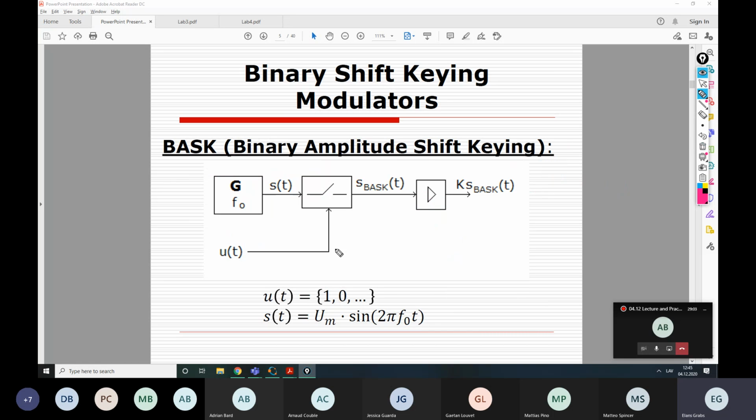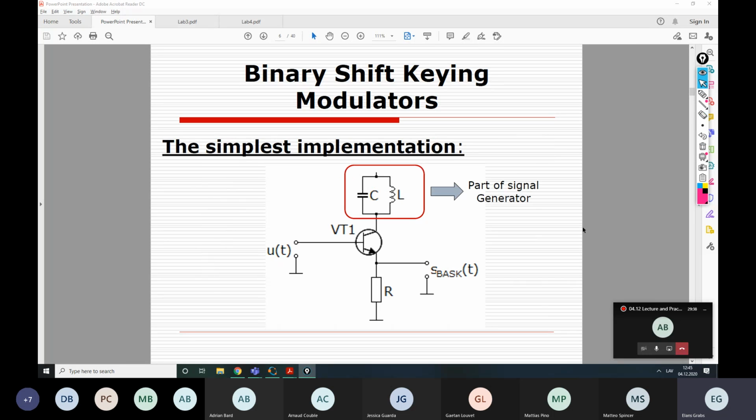Of course, if we are going to make our simulation, then we will need some other way for this switch. Mathematically speaking, this switch works like a multiplication element. As I have shown you, you can multiply 0 with the signal and get 0, and multiply 1 with the signal and get the carrier signal fragment, right? So in our simulation program, we are going to use multiplication instead of switching. But for electronic components and schematics, we are going to need some kind of switch. And as I have said, the simplest way to organize this schematic is to use a transistor.